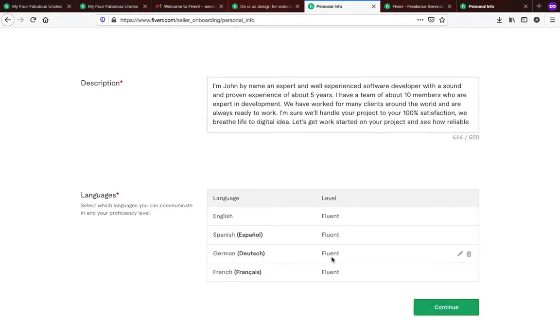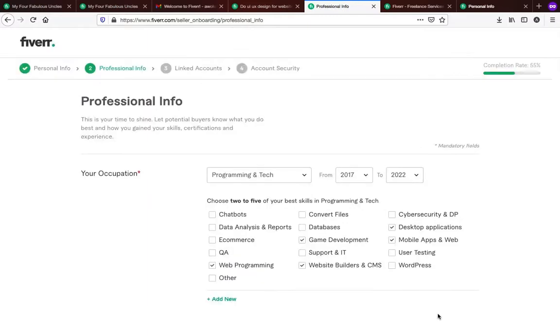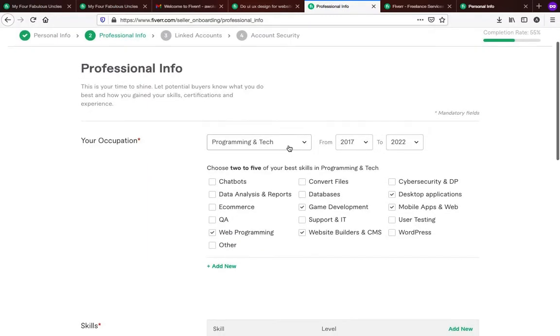So those are the prominent languages that are mostly used in the world. The Chinese language is also there, but it's advisable that we use all these four languages. So when we click on the continue bar, it pops up here.